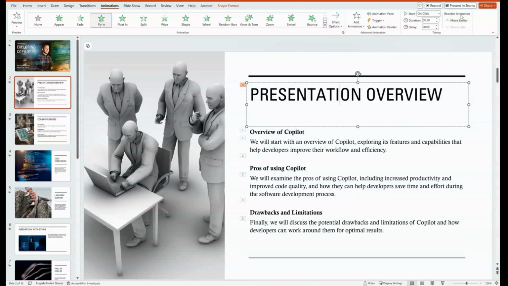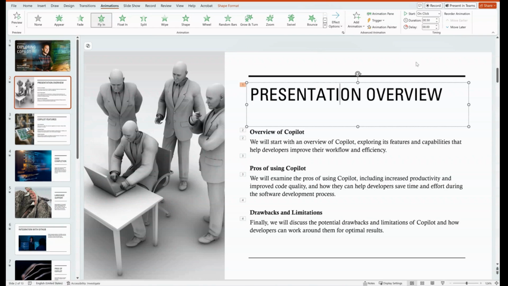And this is where you can reorder your animation. Remember how this is number 4 now? Maybe I want it to be number 1. There we go. So now it's the first thing that happens. And then everything else adjusts after that. So this will be on mouse click the first thing that comes in, and then these come in on the next.